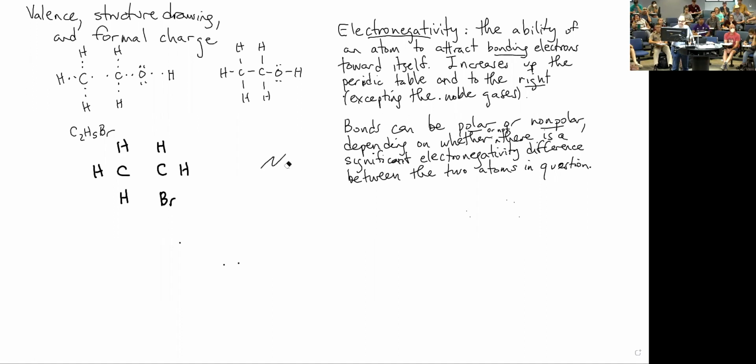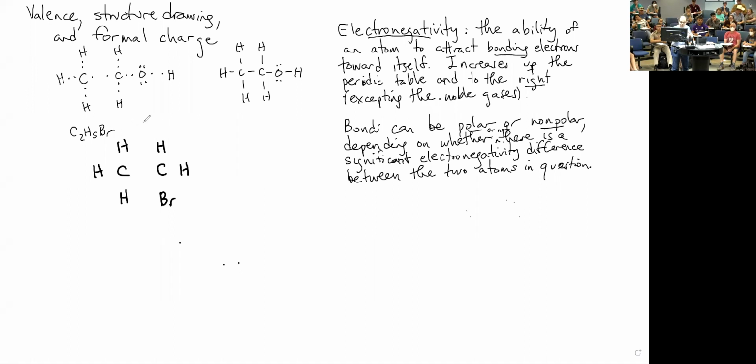Once we've put the atoms around in some sort of relatively pleasing geometric shape, and again, you'll notice I could have put the bromine in any one of those 6 positions. It's the same thing. That's going to be another key point from today: learning to recognize, and you'll get to practice this in OWL. None of this comes except by practice. It's being able to recognize whether 2 structures are identical, in other words, 2 different ways of drawing the same compound, or whether they are what we call isomers, structural isomers or constitutional isomers. And we'll talk about that today too.